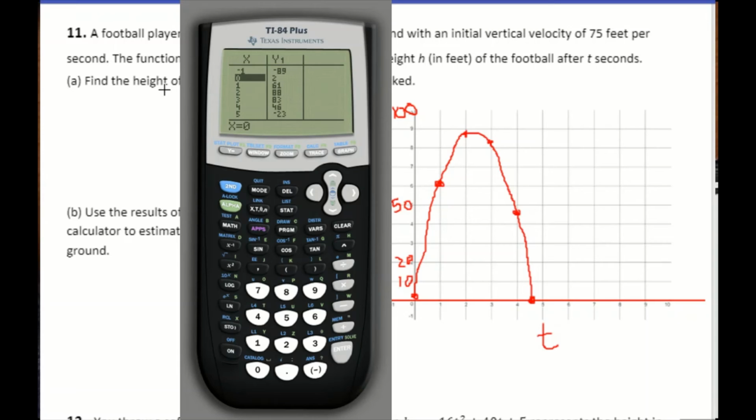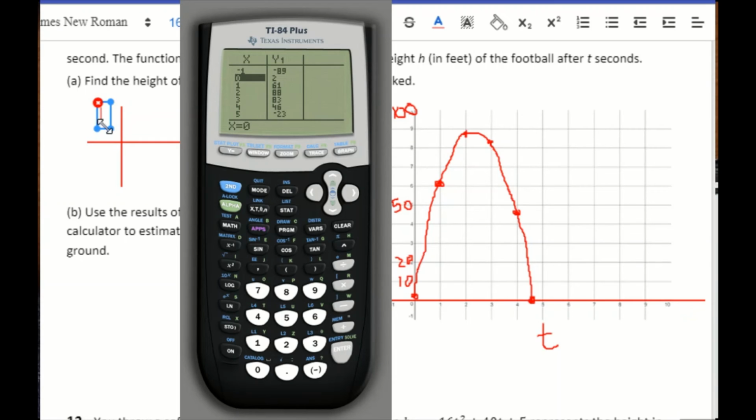So part A says find the height of the football after each second it was kicked. Essentially, they're just asking you to make a table here. So let me just do a real quick and dirty table here. So we've got T and we've got H. The only ones I'm using here are T equals 0, 1, 2, 3, and 4, because it can't go below the ground, so I can't really use any other values. The height is going to be 2, 61, 88, 83, and 46. So those are just the points that we plotted on the graph.